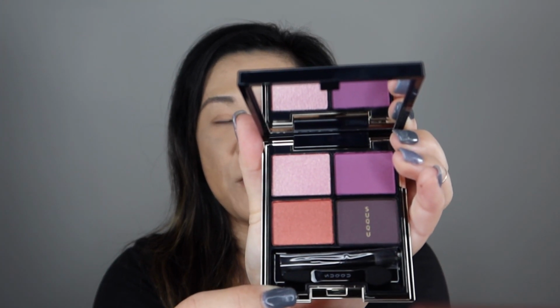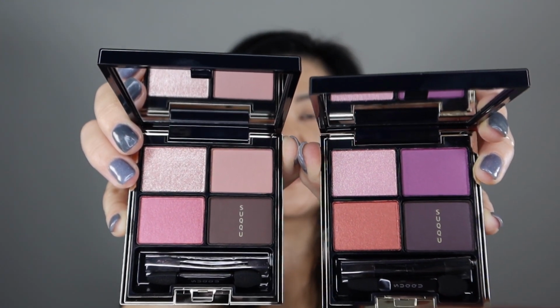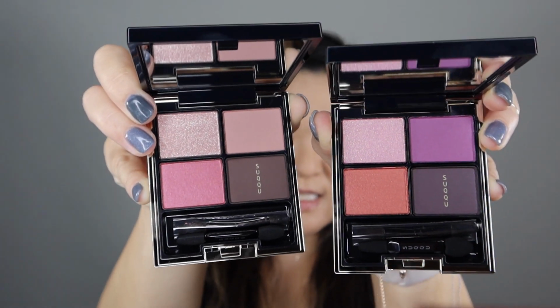This one is in 1750. I tried to find some information on the SUQQU website, but I couldn't find it there. And Selfridges does not have much on their website. But this is what the palette looks like. And it came with 2 palettes. Let me show you what the other one looks like as well. This is what the palettes look like. A lot of pinks in there, right? So this is 1750 and this is 1760.